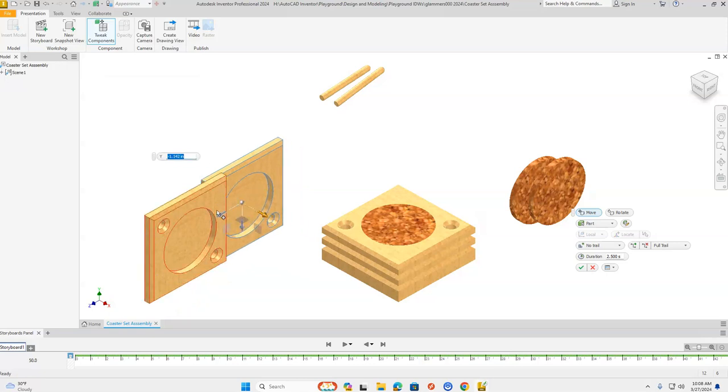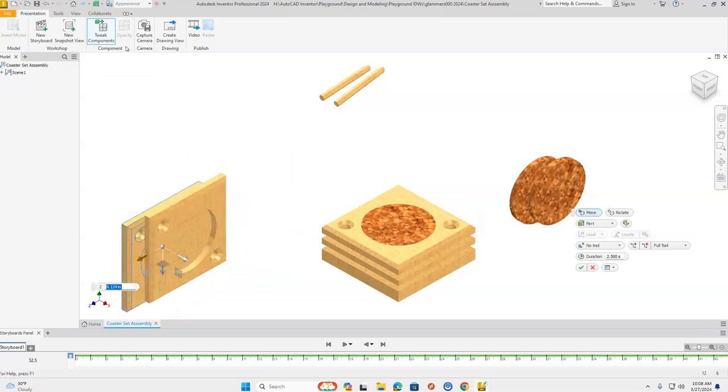That one went through the other, so I'm going to move them over to the side and make them come behind. And just keep moving your parts till you have them all done.